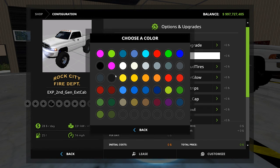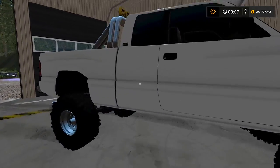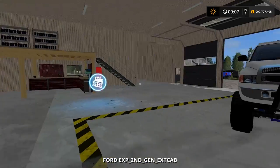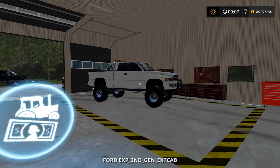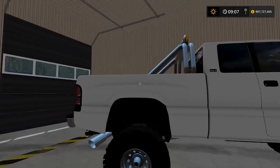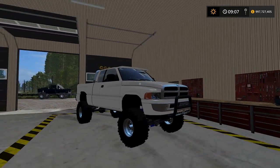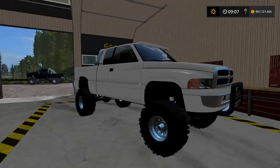Okay. I feel like we want classic on the other one, so maybe we should go classic on this one. I want to keep it black, but, oh, or we could do gray. Okay, here's what I'm thinking. Have you guys ever seen the show Walker Texas Ranger? Now, he didn't have a Cummins. He had a Dodge 1500. It was lifted. It had the roll bar, extended cab. Looked just like this, besides it was a 1500. So what I'm going to do is try to replicate his truck.